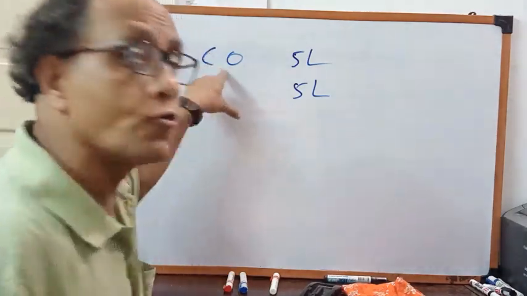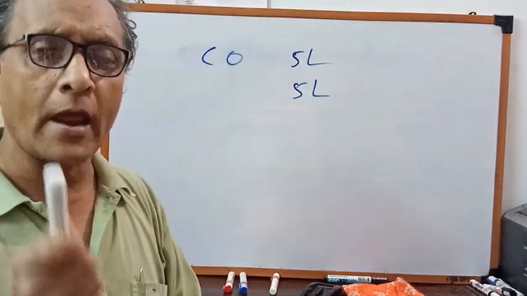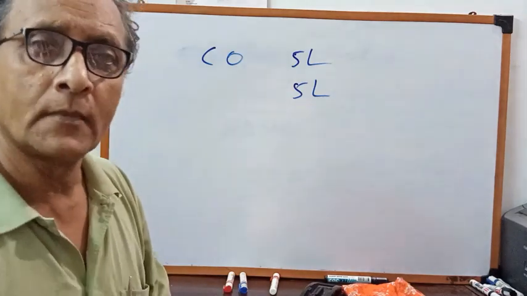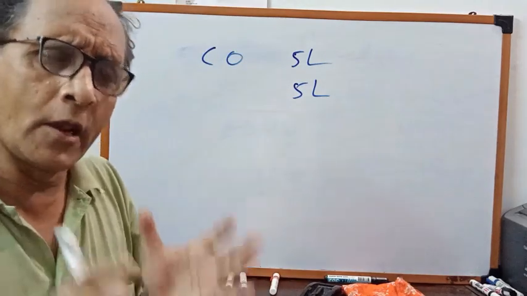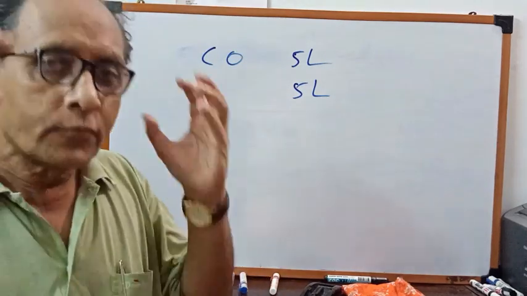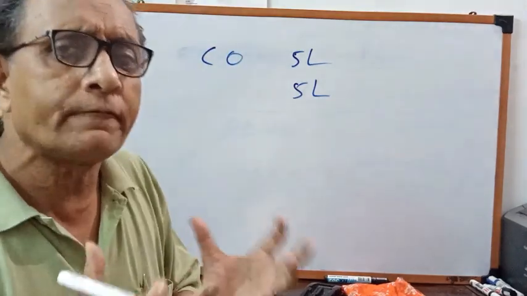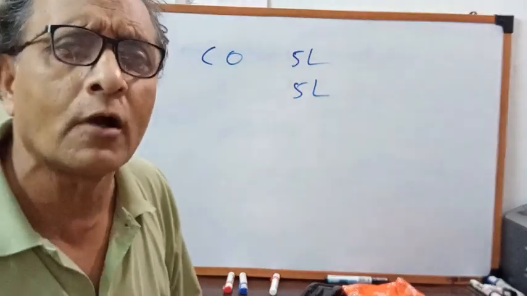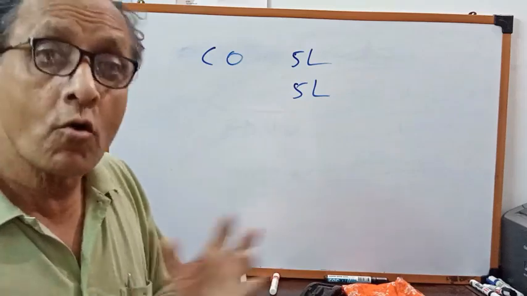So, cardiac output, as per definition, I expect the students attending this class will never commit such a mistake. There is a popular misconception that the blood coming out of the left ventricle must be more because the left ventricle is thicker and more powerful, isn't it? So it is more. No.